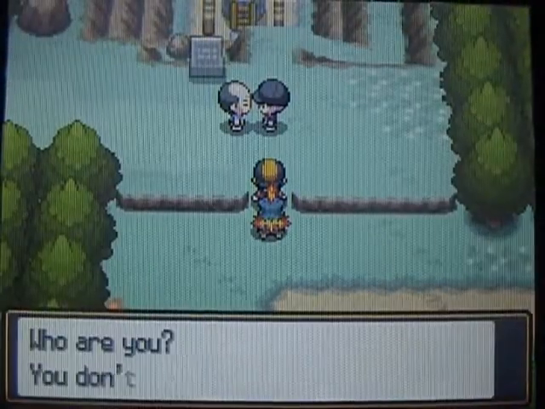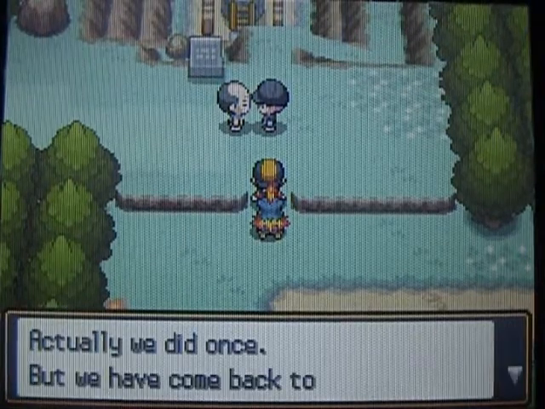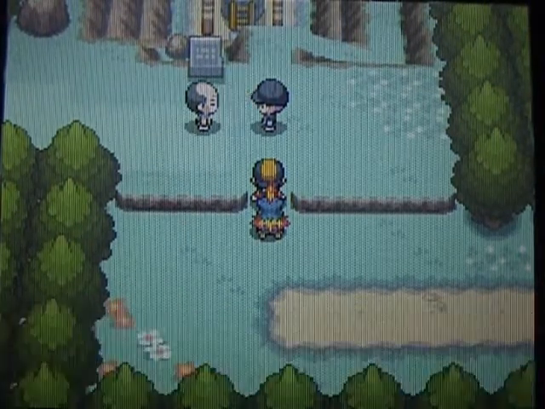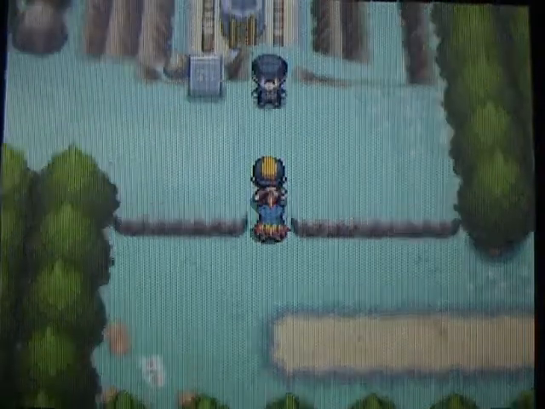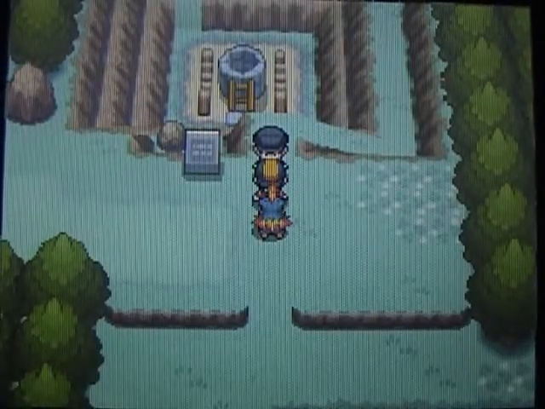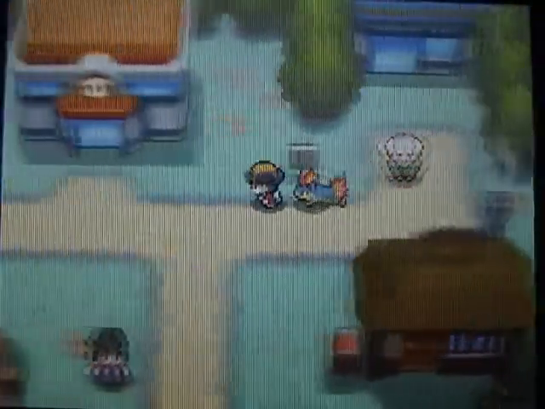Let's go up here. What? A while ago. Give me a break. Had no breakup. The guy who's now running away thinks that Team Rocket broke up, but this is the first time you encounter them. These are the villains of the game. And this is Azalea Town.